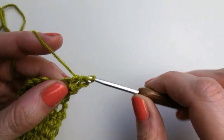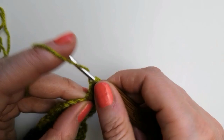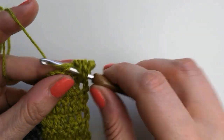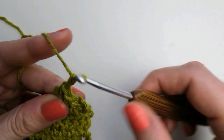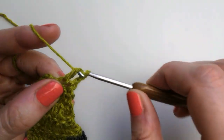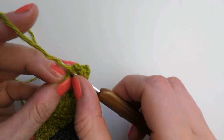Continue in the pattern until you're at the end. We're not quite there yet, but almost. And then you just cut it off, obviously, and fasten off.